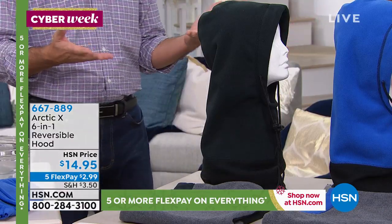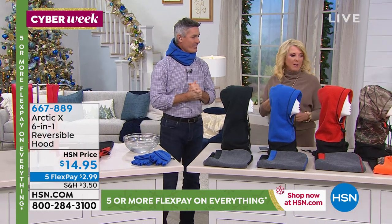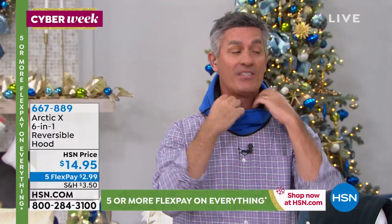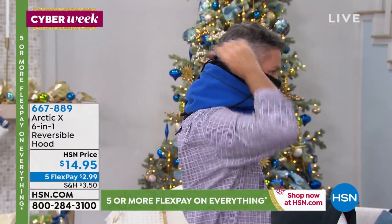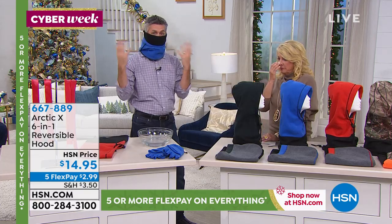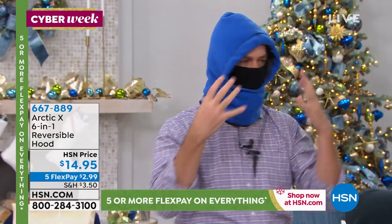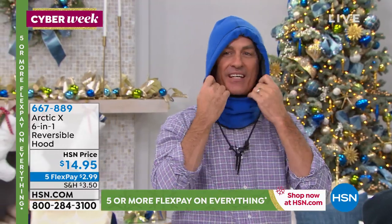One way to wear it is as a neck gaiter that really replaces a scarf — it is so warm with this amazing double-face fleece. But my favorite part is the face mask: pull it up, use the little toggle to tighten it and get it high enough to cover the ears. You can do it this way if you don't want to mess up your hair, or you can bring the hood up and tighten that too. And what's so great about this is the StormTech technology — this fleece is windproof. You remember wind chills: it's 32 degrees, then the wind chill is minus 20.